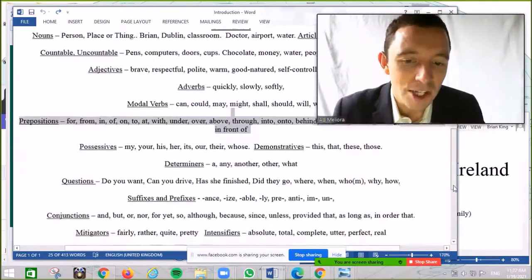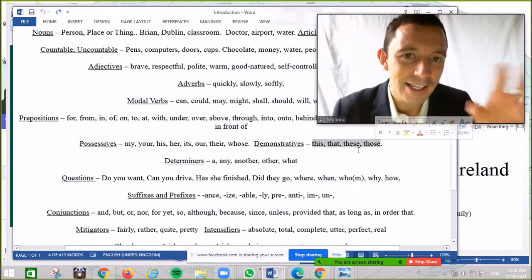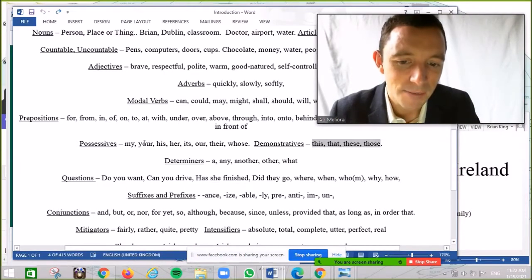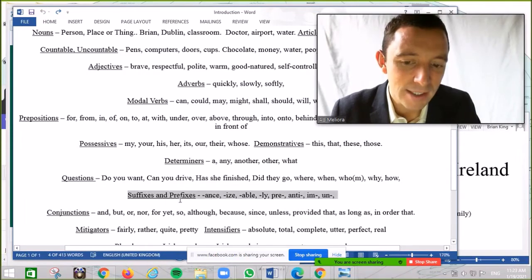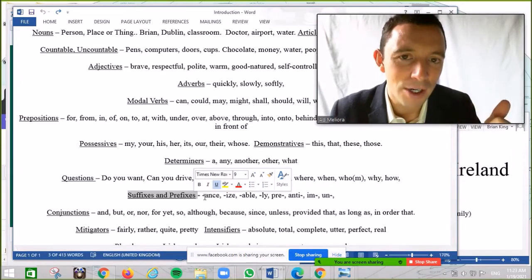Then more information is the difference between this, that, these, and those. So this is singular, that is singular, depends on the position, here, there. These is plural here, and those is plural away. Okay, basically. Possessives. Okay, questions. And finally, suffixes and prefixes are very interesting in English, because normally it's a clue for the form of the word. For example, if it's a verb, if it's a substantive, if it's an adjective.